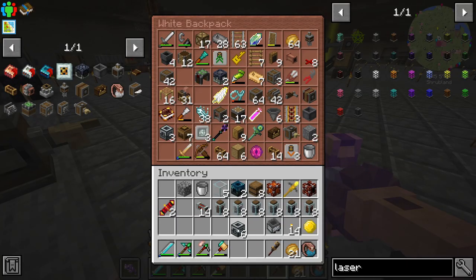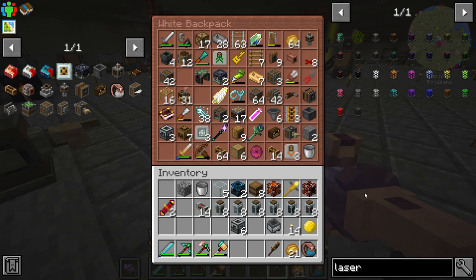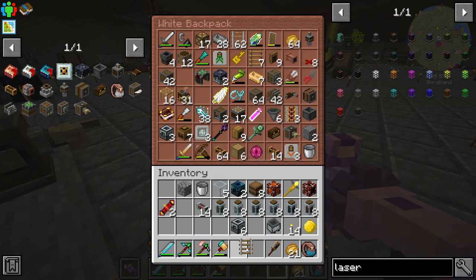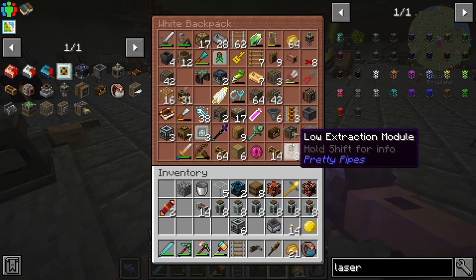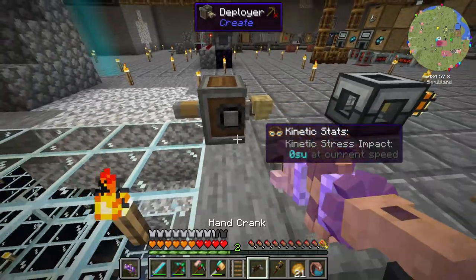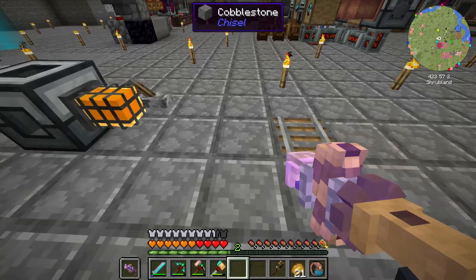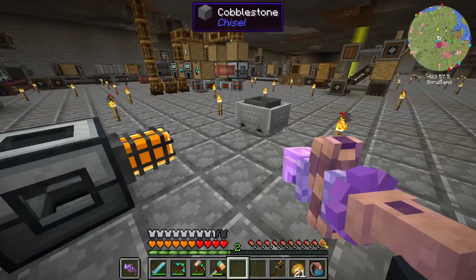Now I'm going to need a rail. Rail. Really? Oh, okay. I was like, it's not possible that I do not have a rail. And I was right. It's not possible. And then we're just going to use a hand crank. Oh, I added the deployer. So we're going to put this in fist mode. Punch mode, sorry. Then we're going to do this. We're going to put a rail right here. And we're going to put a minecart with hopper right here.